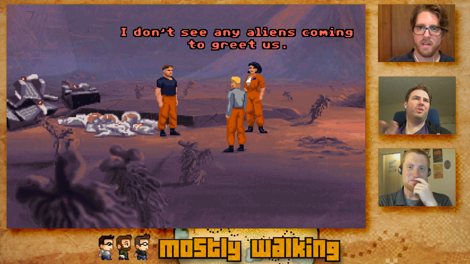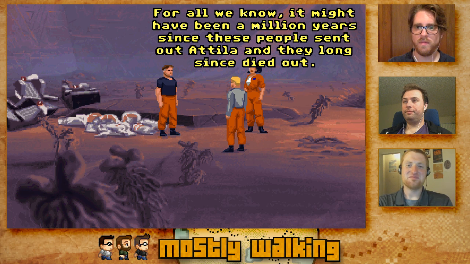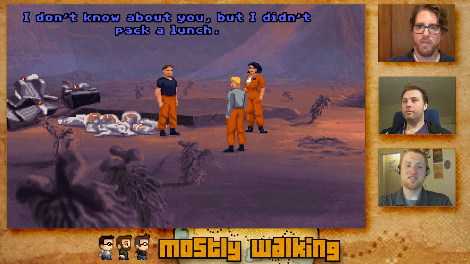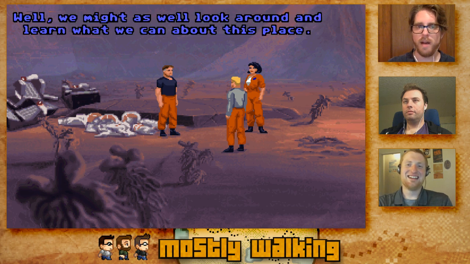The PDA doesn't work. For all we know, it might have been a million years since these people sent out Attila, and they long since died out. What if they're not people? You, but I didn't pack a lunch. Or a can of pop. Well, pop. We might as well look around and learn what we can about this place.